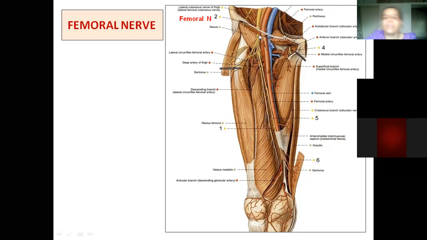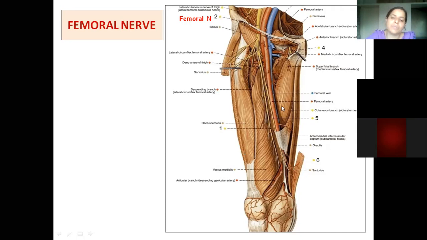This femoral nerve will have one anterior division and one posterior division. Listen carefully. Anterior division is cutaneous. It has the medial and intermediate cutaneous nerves of the thigh. It gives nerve supply to only one muscle, that is sartorius. The rest of the two branches are cutaneous, supplying skin. What are the names? I told you, medial cutaneous nerve of the thigh and intermediate cutaneous nerve of the thigh. Now, the posterior division of the femoral nerve is all muscular.